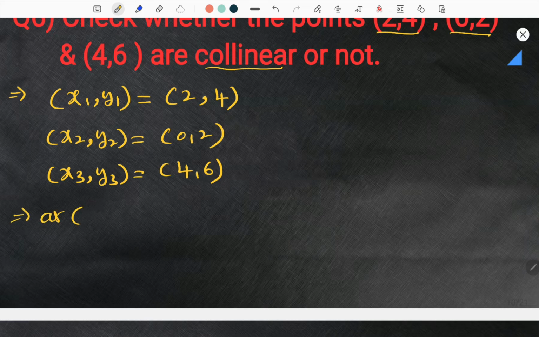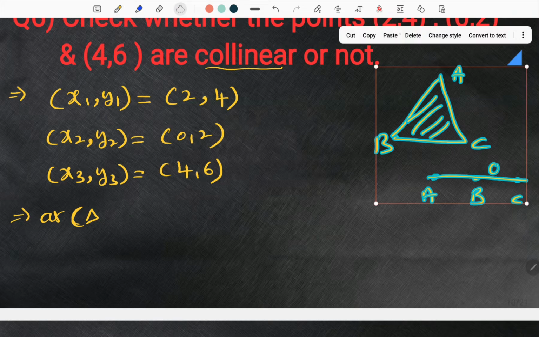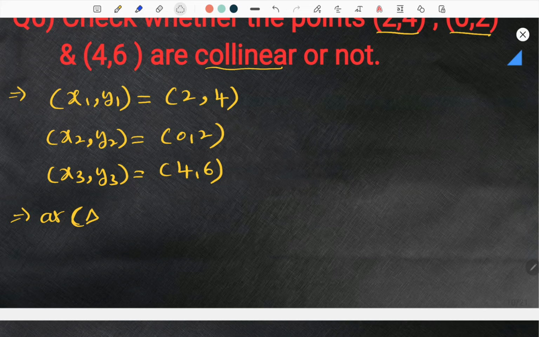For reference you can draw one triangle here, that is like ABC. Usually if a triangle is formed, it means these points are not collinear. If the triangle is not formed, it means these points are going to be collinear like this. A, B, C, you know the concept, right? So if the points are like this, what will be the area of the triangle? Here the area of the triangle will be 0. Here some area will be there. All right, no need to mention these things also. There is no need, I have drawn that just to make it clear.